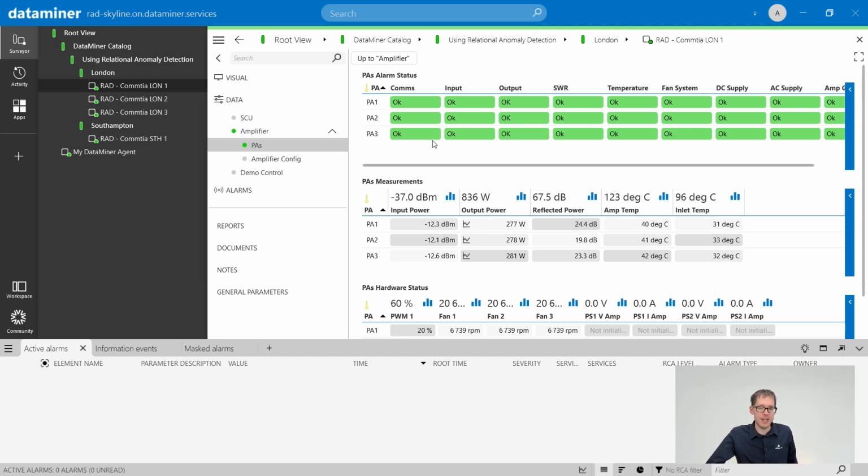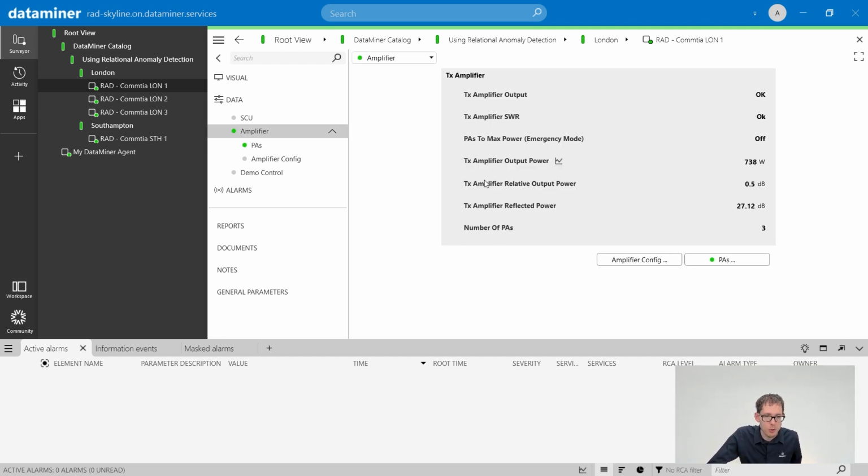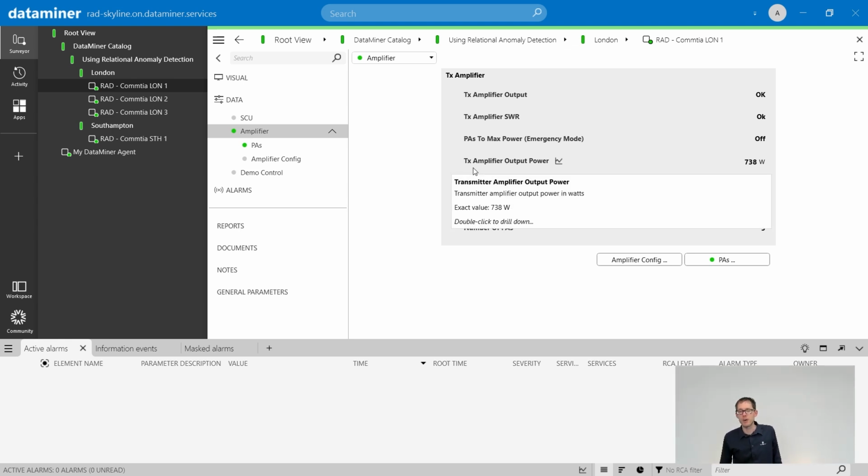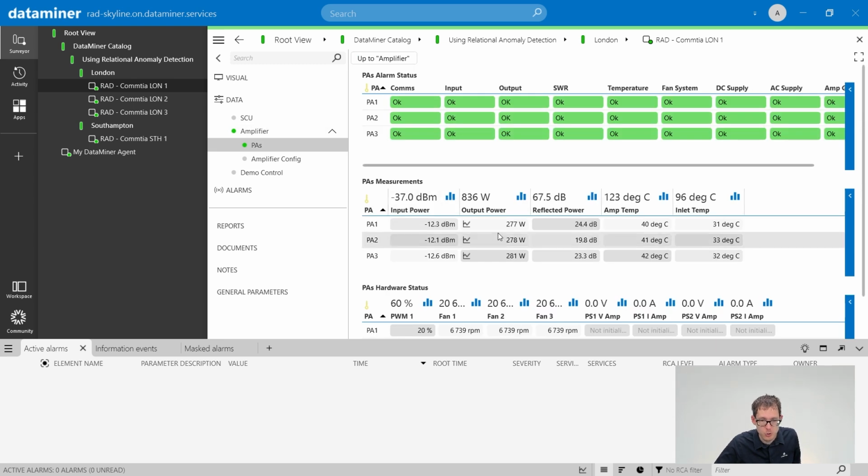Another thing about this device is if you go to this amplifier page, then you have this parameter right here. It's called the TX amplifier output power. And up to some losses, it should be equal to the sum of the 3 parameters that I showed you here, right?